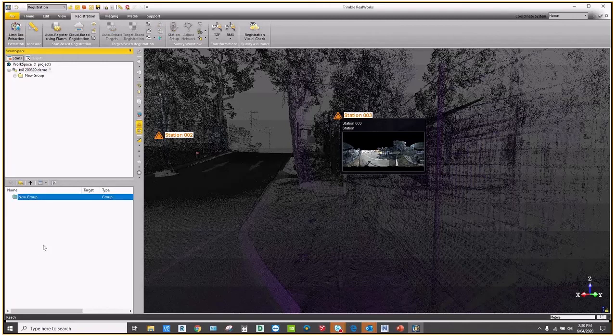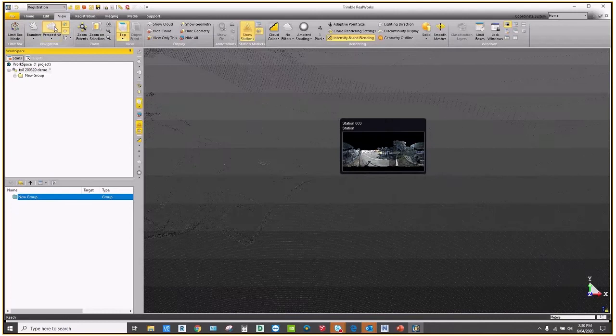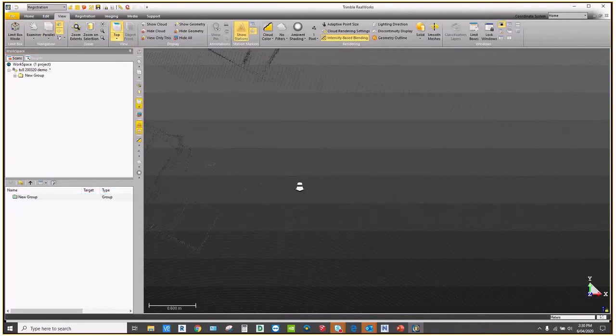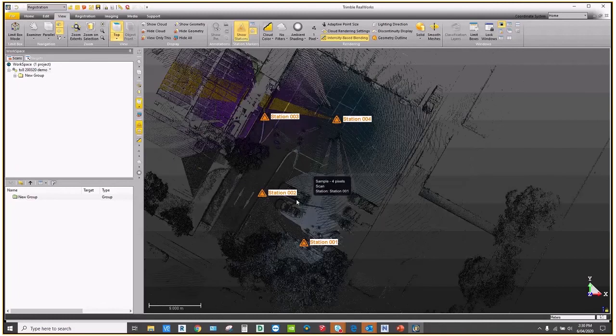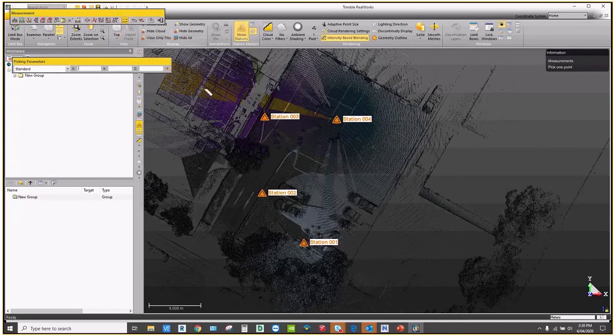So now we're at a point where we've got target-based registered data, and we want to get it onto, in this case, MGA. So if I have a look at that now, we're still on these coordinates, which are just a distance from station 1, basically.